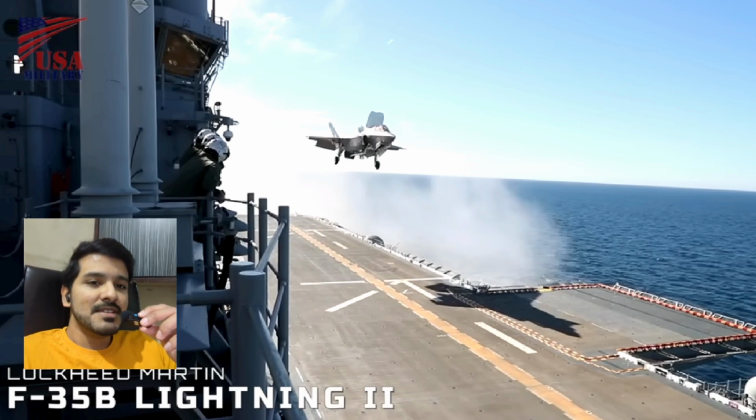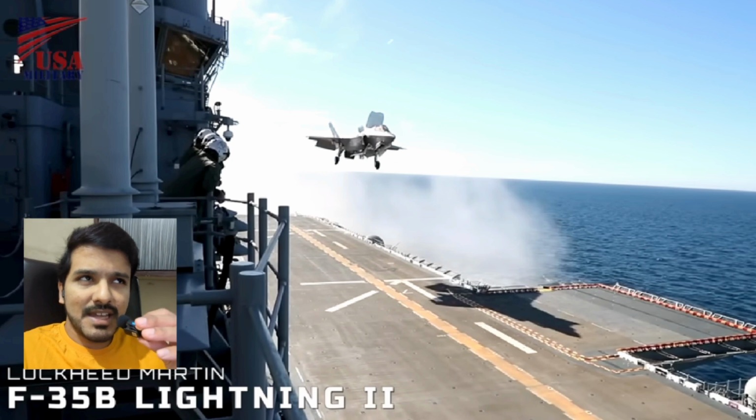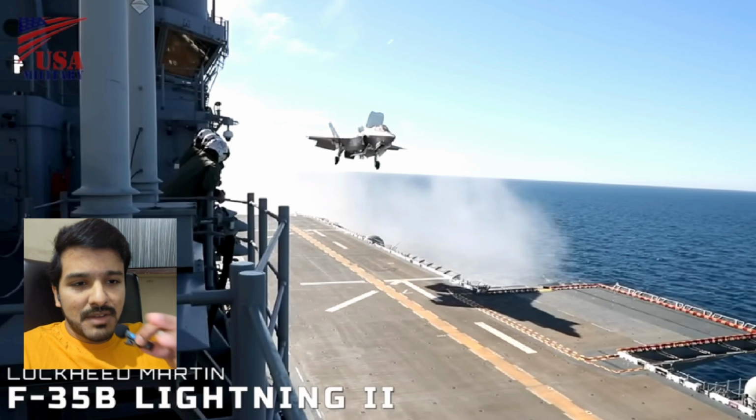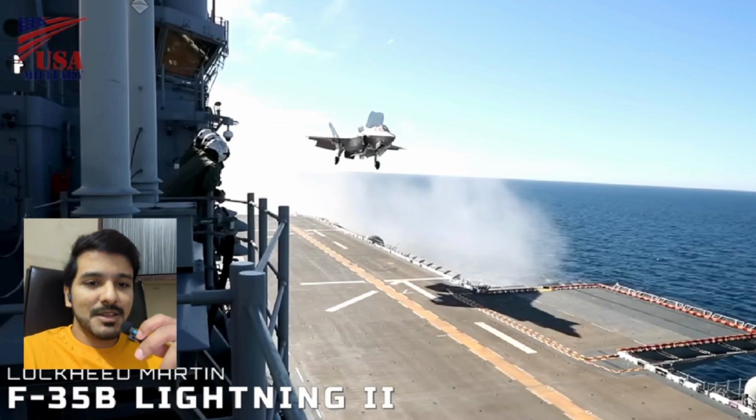This is so good. F-35 is so powerful and it has Harrier type of capabilities, right? I remember watching Harrier clips. Harrier, that is the name, right? The other one that can hover and land like that. Whenever it is close to the ground, it starts to struggle. This doesn't do that, which is insanely good.